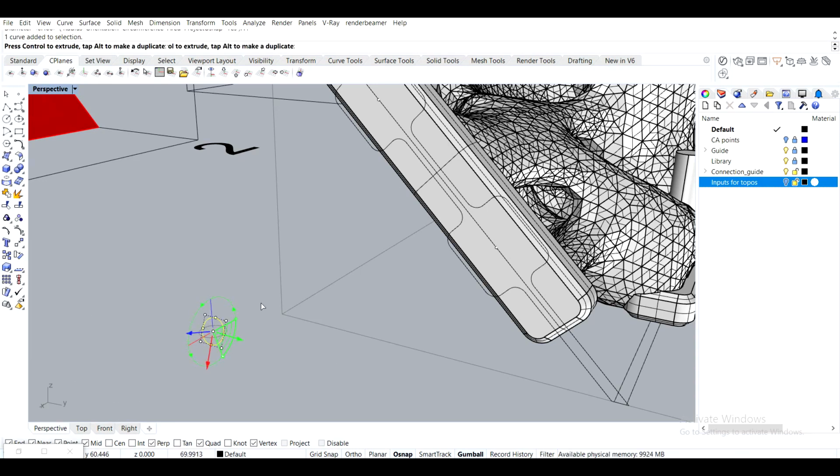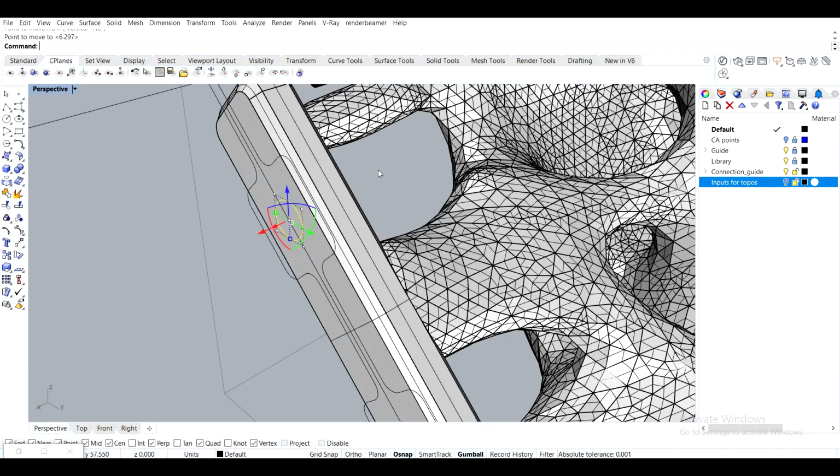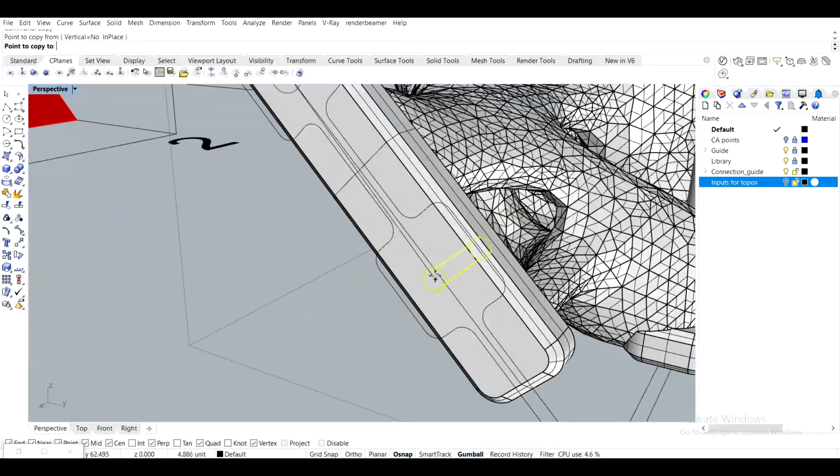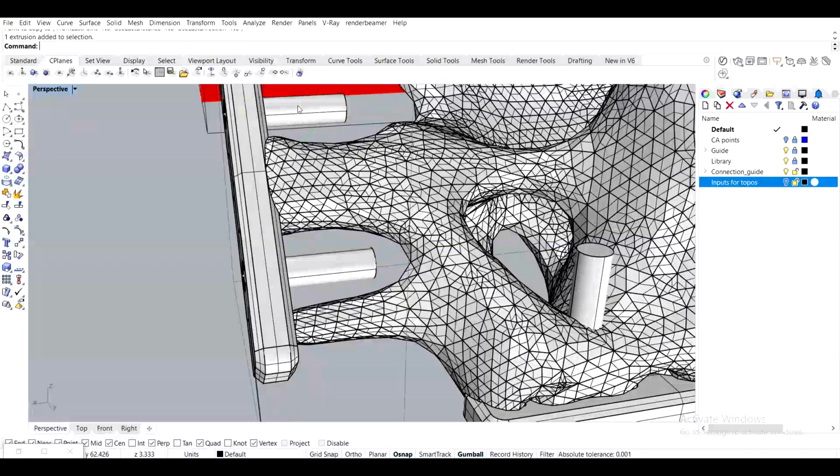Let's see how it works on the side. Move from center point to here. Extrude curve inwards, like that. That's perfect.